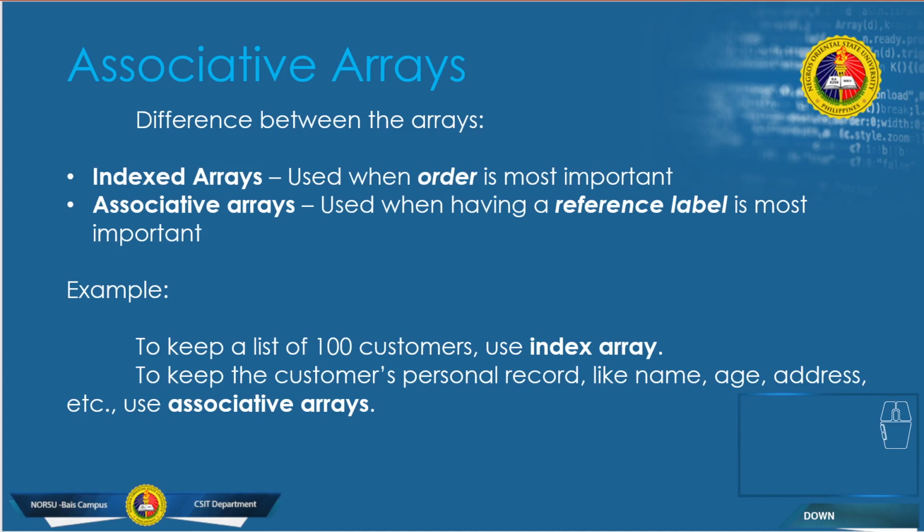All right, same thing. If there are 2,000 students, we will use an index, meaning na siya ID number. However, to keep the customer's personal record, let's say we talked about Kadusale. So Kadusale is, let's say, enrolled with BS Information Technology. Si Palomas, enrolled siya sa Computer Science. Si Bato, enrolled siya sa Criminology. So these details, however, wala na siya nagmatter og unsa nga if magpasunod ba or dili. Because wala na siya nagmatter. What matters is ug asa na belong ang unsa ang kurso ni Kadusale, ni Palomas ug ni Bato, di ba? Therefore, we will use an associative array.